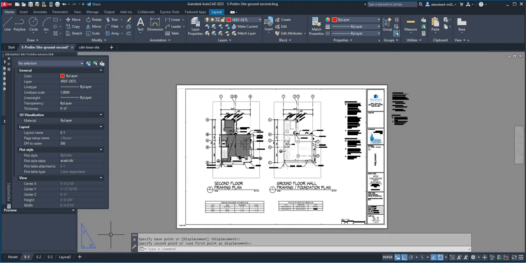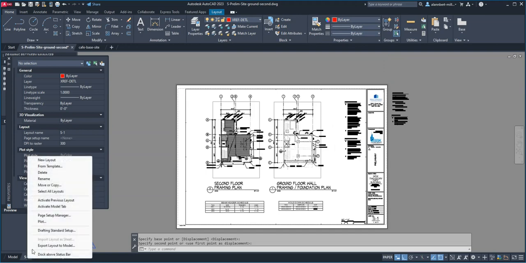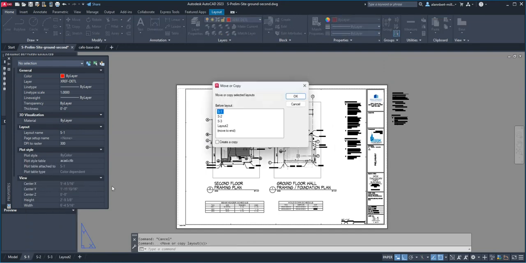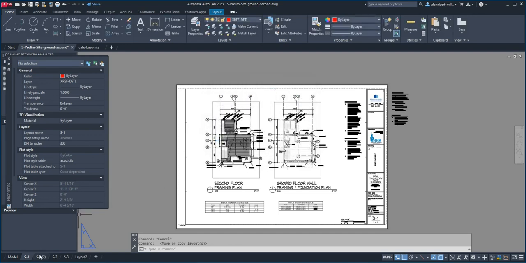So we're going to right click here, and then we're going to move our copy. We're going to create a copy, and we're going to create a copy before S1. Okay, so we're going to click OK. And then it's going to appear here S1-2. We're simply going to click this and then grab that and move that before S1. And now it's before S1.